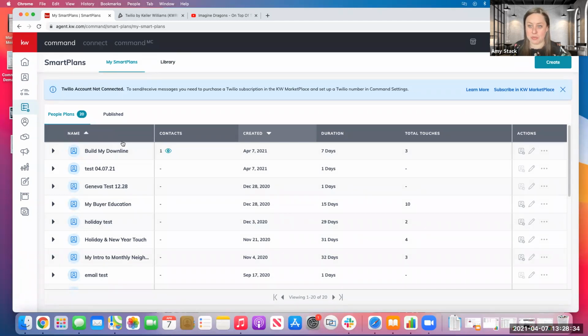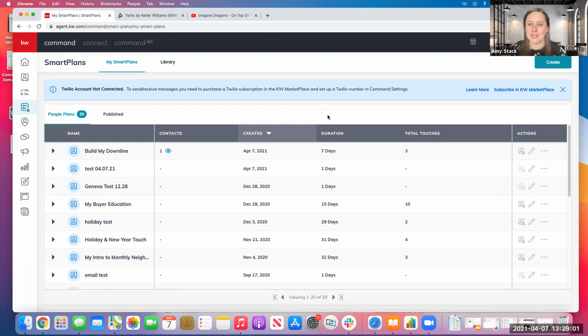And if you have one that you really like, I have a published section right here. You can go into your SmartPlan by clicking those 3 little dots, and you can hit publish to library, and that will make it public for the rest of KW to be able to copy it into theirs as well. And now you know all the basic stuff about SmartPlans, and we still have 2 minutes, you guys.